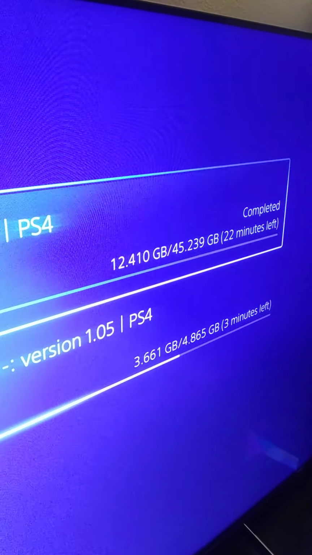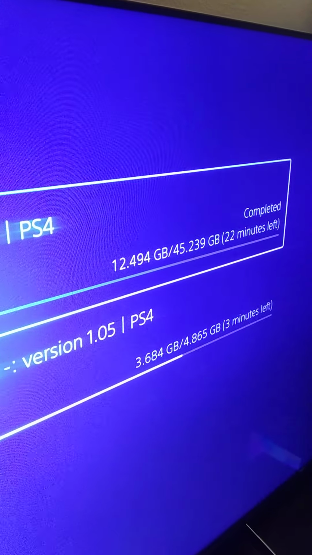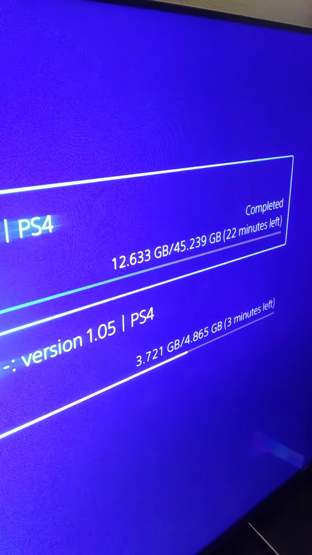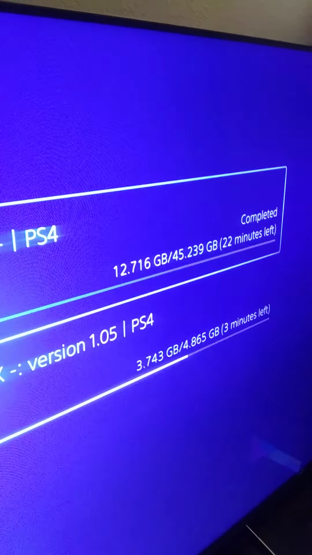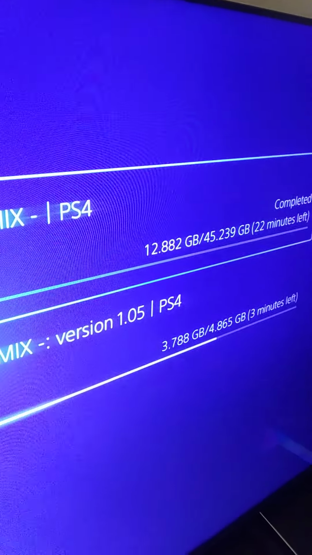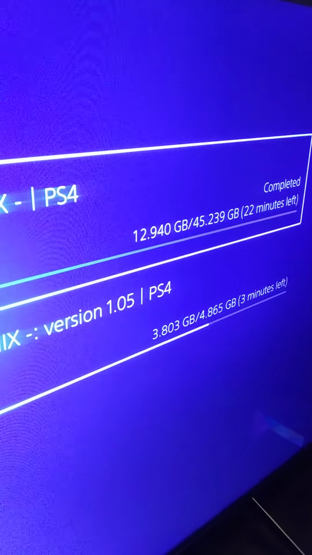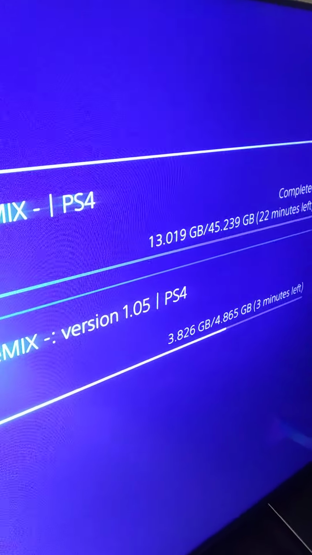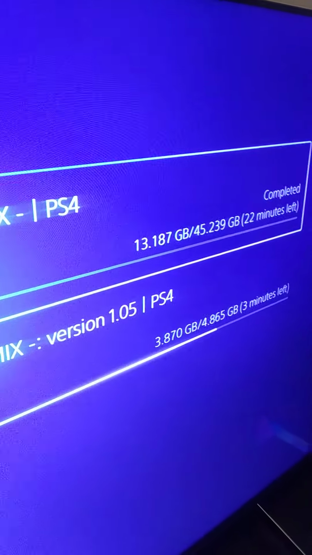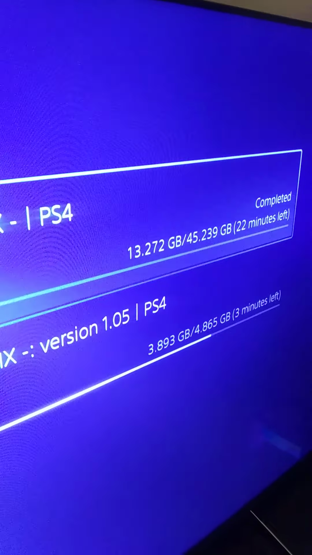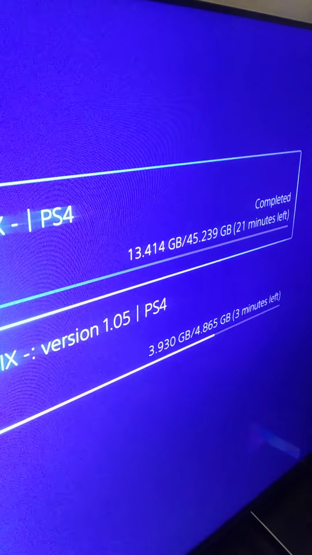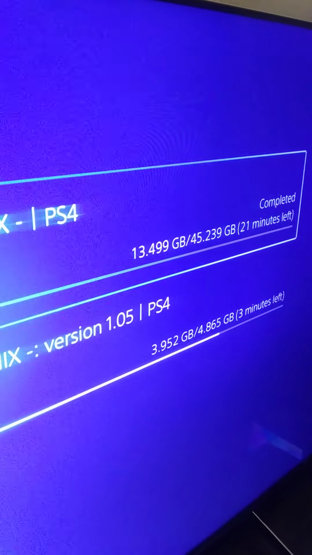Okay, still waiting for it. My internet connection's kind of slow, so updates take a while to download and install. But it's doing it, so that's always nice. Just not nice that it takes a long time. Now, obviously this is installing to the external hard drive, so it will be kind of slow.